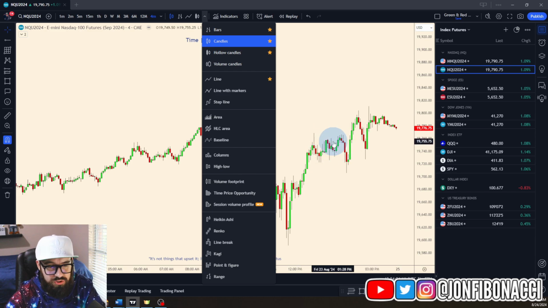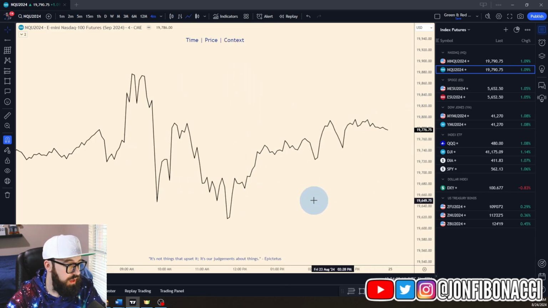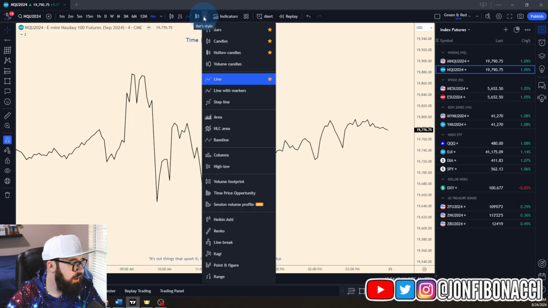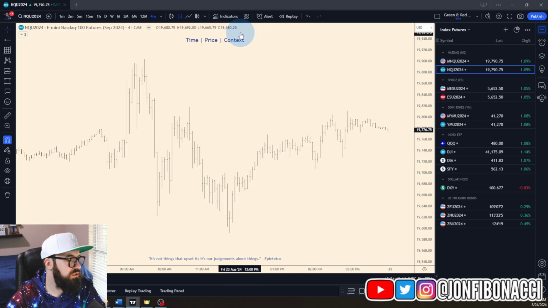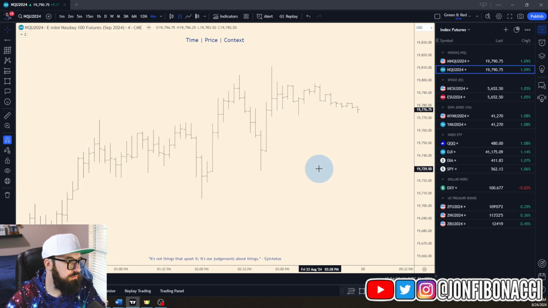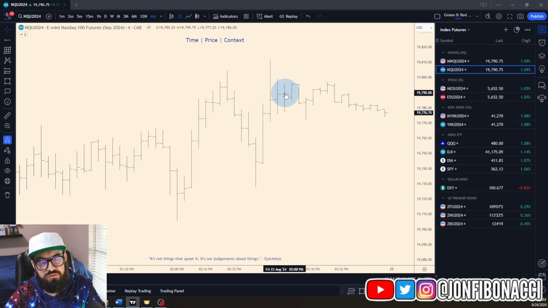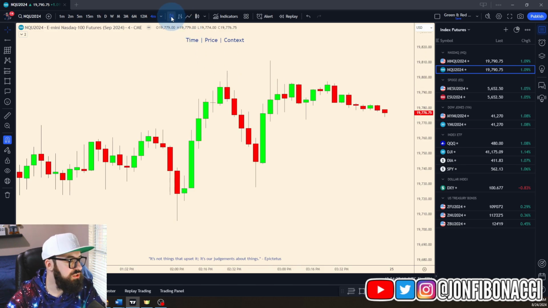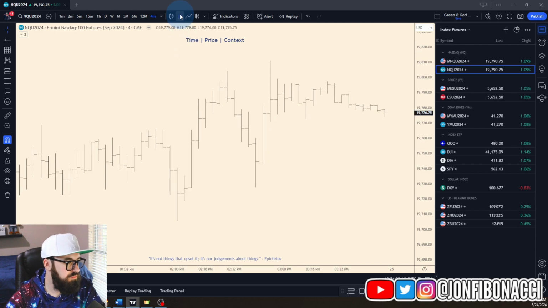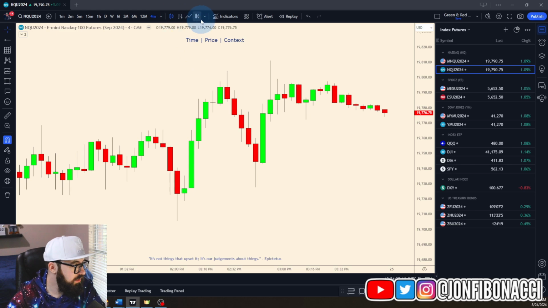So we're on candlestick charts right now. If I wanted to swap over to a line chart, we could do that. It'll post a line chart. I don't really use anything else besides candlesticks and lines. Every once in a while, I'll pull up a bar chart, but it's harder to look at. It gives you the same information as candlesticks, but it's easier to look at actual candles versus the bars. You have to really focus in on that, and I don't like that.